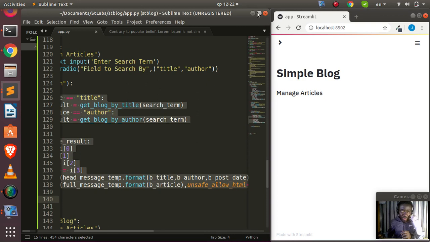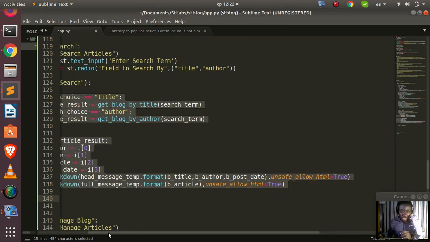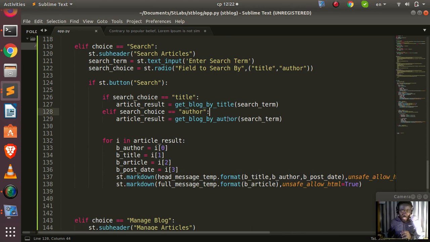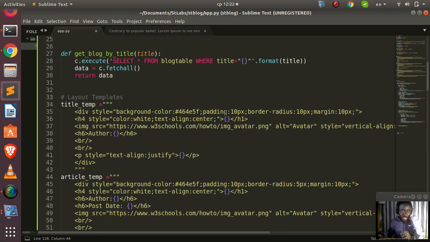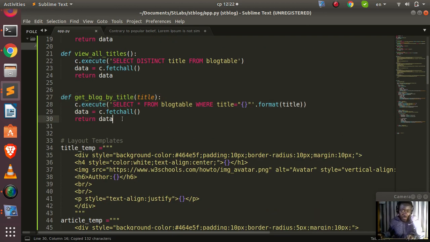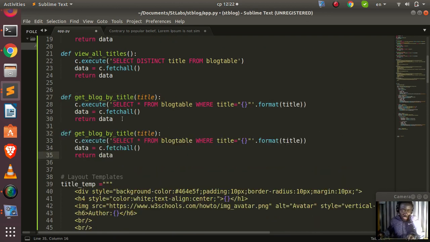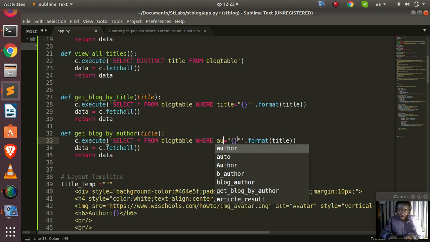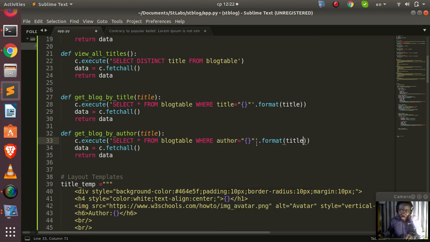But before we move on to the manage blog, you know that we forgot the function of searching by the author, right? So we have to create that function. So I'll just go back to the top of my file. Then we will also create the same thing. It's the same thing we did here, but the only thing we'll be doing is to change the field, right? So this is going to be search by author, and then we'll just change it here. So this is going to be author. There's a field, then we'll change this one and this one. Simple, right? So that means that it's going to work now.